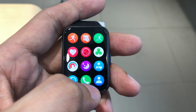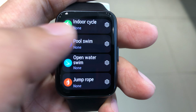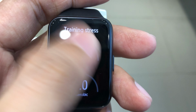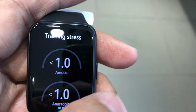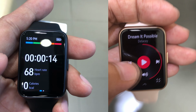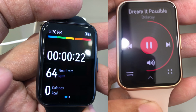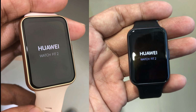Let's see the 97 workout exercise modes. Yes, you can do your exercises while listening to music on your watch at the same time. Here is the speaker testing. Here we can watch the interactive animation pictures.